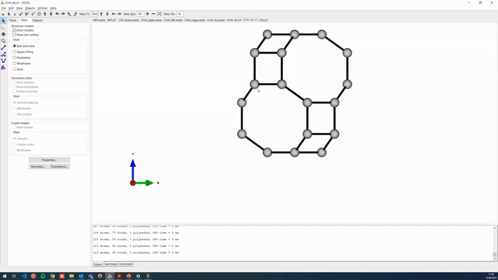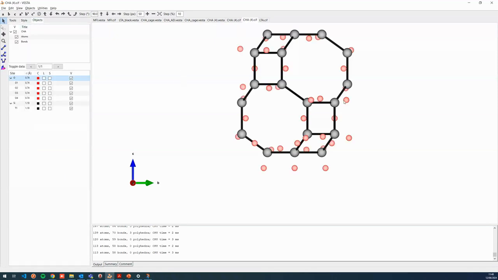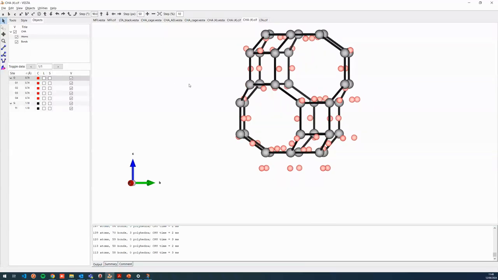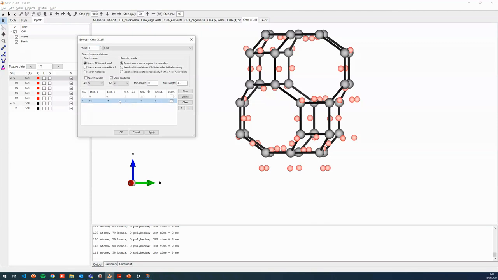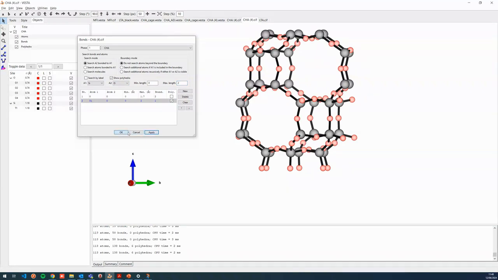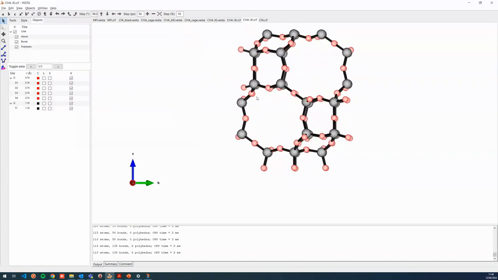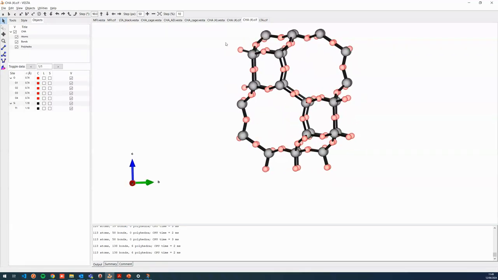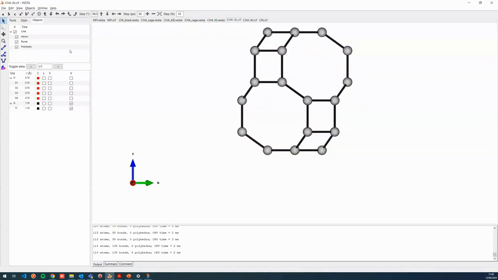One is the quick and dirty method. The other is the more robust version. And why is this robust? I'll show you. If we add the oxygen atoms again, boom, they are there, but only in the boundary that we want them to be. And for the bonds as well, if you would now be like, okay, I want to change it back, I want to really showcase how they are bonded to the oxygen as well. You get these bonds, and it's really nice like this. You can see there's no problem. You see the cutoff plane, we could maybe put it even a bit higher, but that's up to you if you want to also get rid of these oxygens outside of the cage, but you get the idea.